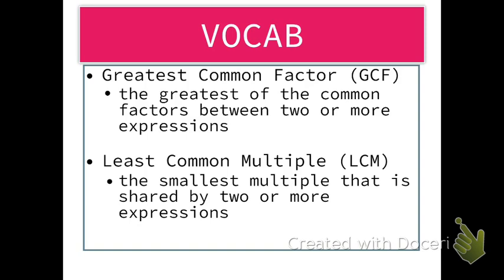In this video, we're going to be continuing our work with GCFs and LCMs and expanding that to monomials. So GCFs and LCMs, these are exactly what they sound like. GCF stands for greatest common factor. So we're going to be looking for the common factors between two or more monomials, and we're going to be finding the greatest or the largest one. And then similarly, we'll be looking for multiples of a set of monomials, and we'll be looking for the smallest common monomial that's shared between those expressions.